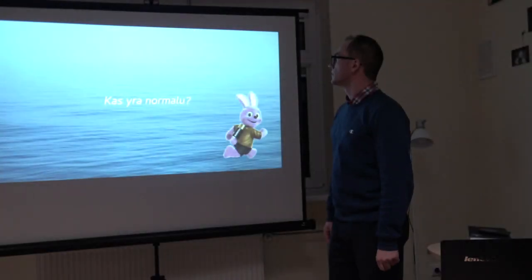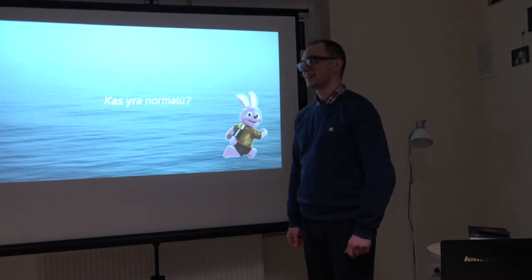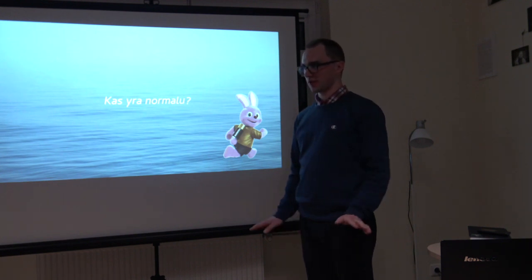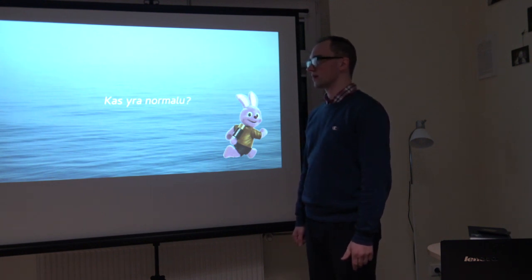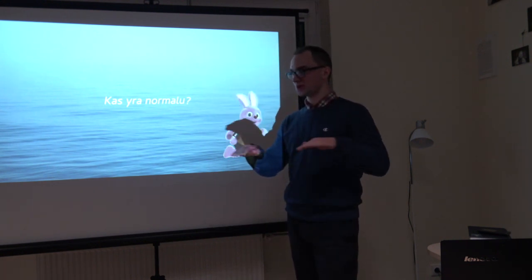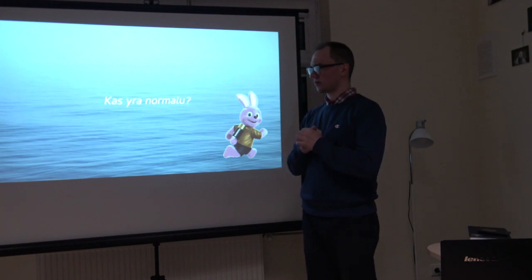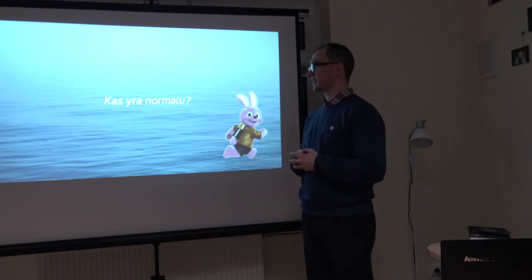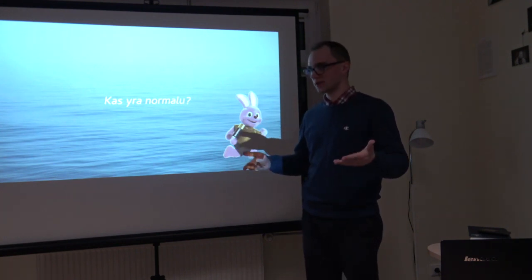What is normality? And the answer is, a rabbit is normal for the rabbit. A fox is not normal for the rabbit, because the fox wants to eat the rabbit. And it's not normal for the rabbit to be eaten. There are also environmental normalities. Imagine we live by the ocean without any waves, and suddenly it starts to wave, and we ask why. If the ocean is in waves for a longer period, it becomes strange if it stops waving.